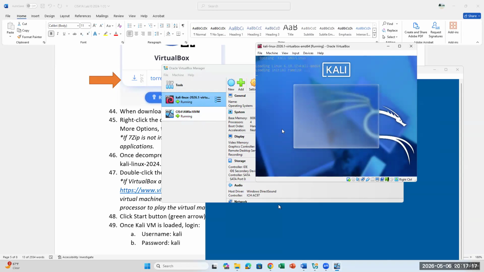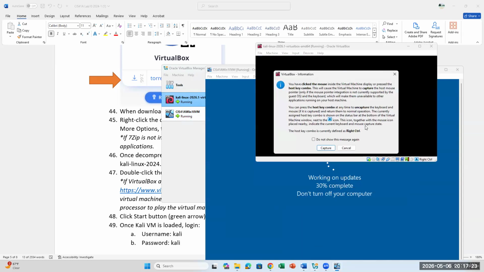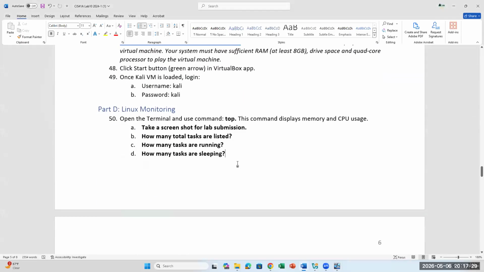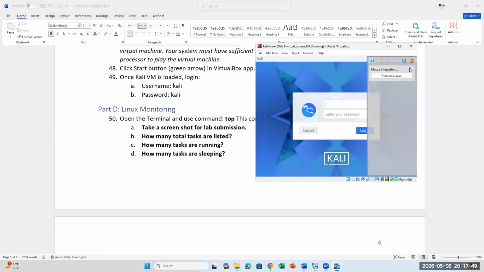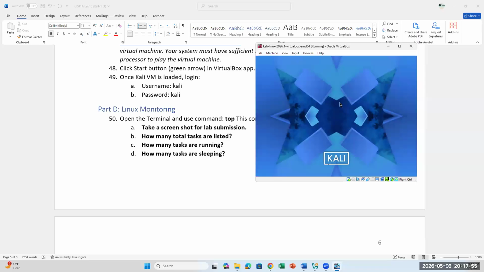All right. As Windows is updating and shutting down, I'm booting up Kali Linux, and after that I'm going to go ahead and log in. So again, you have to download, extract, and load Kali to VirtualBox. We should be comfortable doing that. Now, when you type the command, it's top, no period. That's just a period in that line so I can start a new text line. Okay, I'm going to log into Kali Linux and open my terminal.